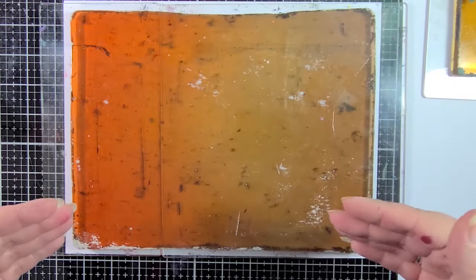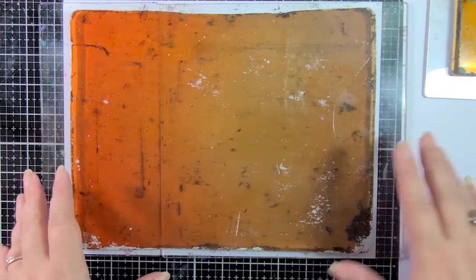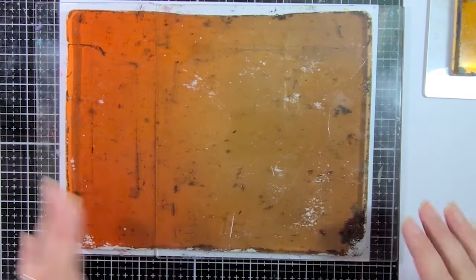Especially if I need to line something up, if I'm doing multiple layers on the same print, it's really helpful to have some type of acrylic holding your plate so that you can move it around.